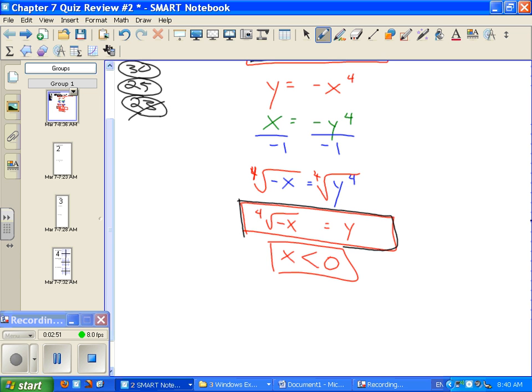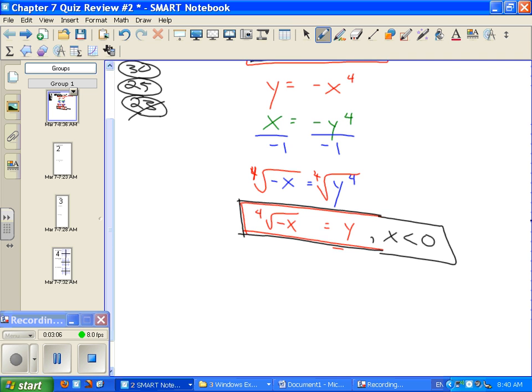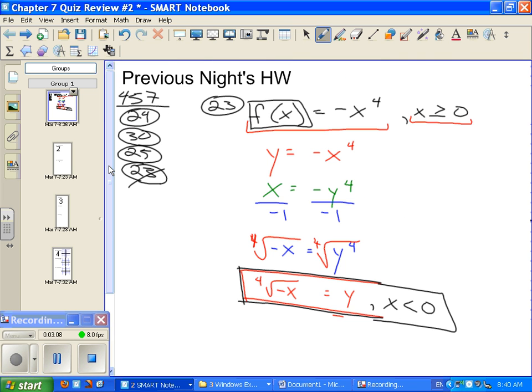Is that my answer? This is your answer. Okay. Yeah, this is just the domain fixer, so that I know that I don't end up with a negative under here. Okay. Right. So think of this as being an addition, just like they did up there. So we'll say that x has to be less than 0 as part of it, just like they did. Here's my function, comma, here's the things that are going to make sure that I don't get something bad happening here. If we forget to put that x less than 0, is that minus points? No, because I'm not going to ask you for the domain. Okay, but for this one, we just wanted to make it look like that.